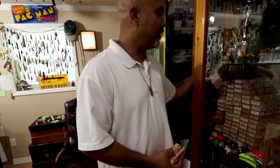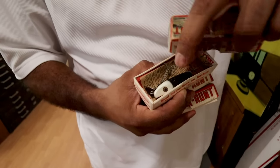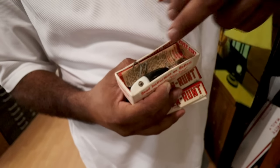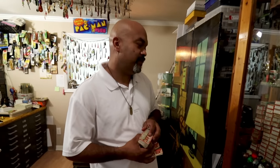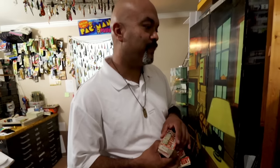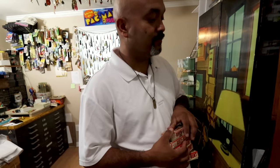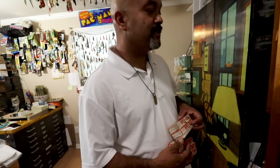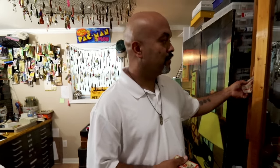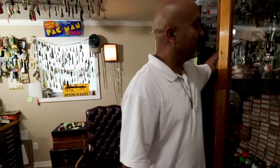A lot of them have paperwork inside, catalogs inside — some came with the right catalogs. See that red catalog? This is a very tough one. Look — there's a two-piece whitehead with black gold eyes. That's pretty tough right there. I've sold maybe two or three of these to people that needed something in their collection that I was keeping boxed up, and only sold them because they hooked me up with something. I sold an Allen Stripey, the one with the catalog in the box, and we got about five hundred dollars for that one box with the lure.